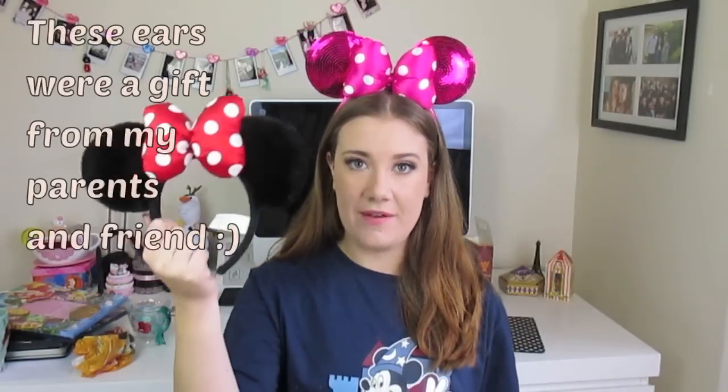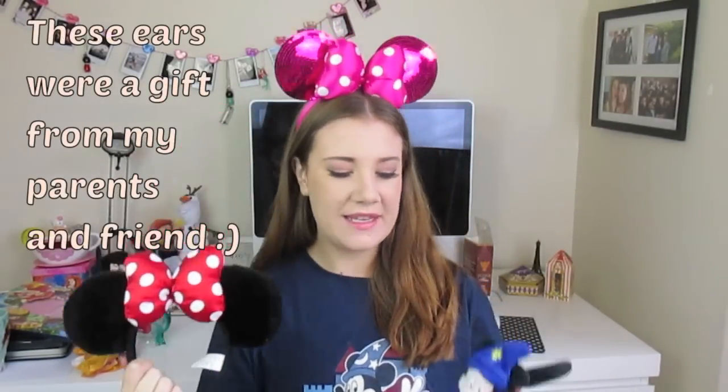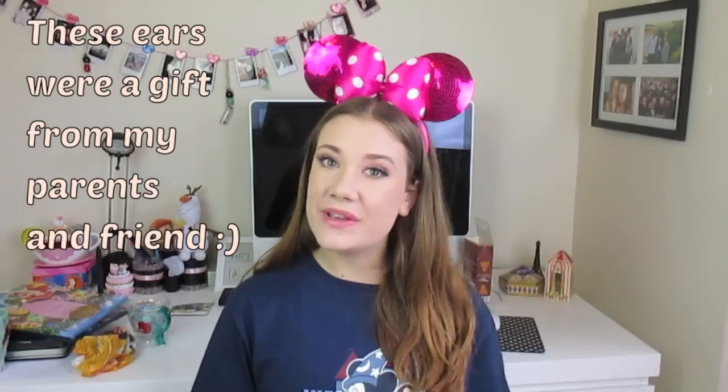The first thing I bought — obviously when you go to the park you want to buy yourself a pair of ears. I wasn't sure which ears to buy. Previously I've been lucky enough to have Minnie Mouse ears and Mickey Mouse ears, so I was looking to purchase a pair I haven't bought before, and that's how I decided to get these pink ears here. I can't remember exactly how much these were but I think they were 17 euro — correct me on that if I'm wrong.